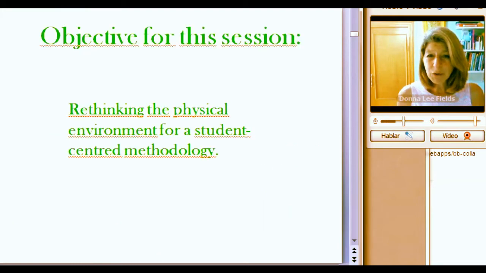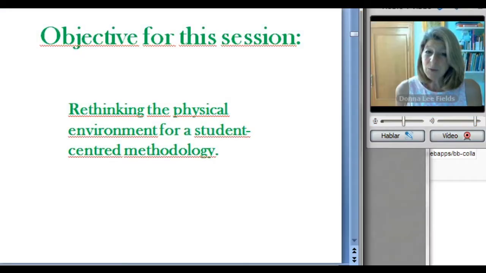So what we do first is I'm going to share the objective for this session, and it's also something that I encourage you to do in your classrooms. And if you can co-create it with your students, it works even better. It helps our students feel more empowered and willing to learn.